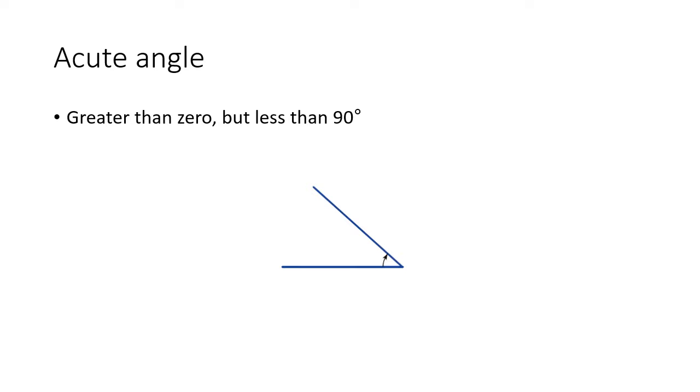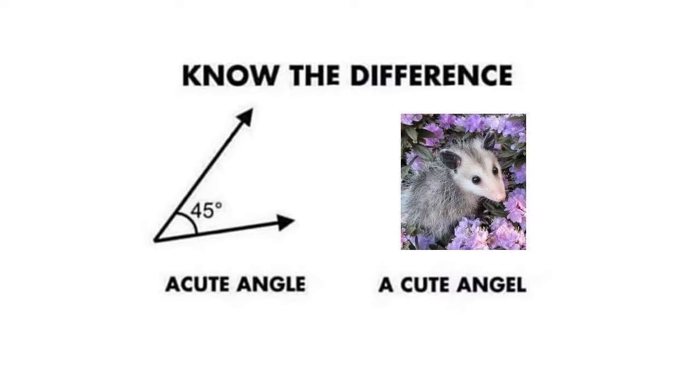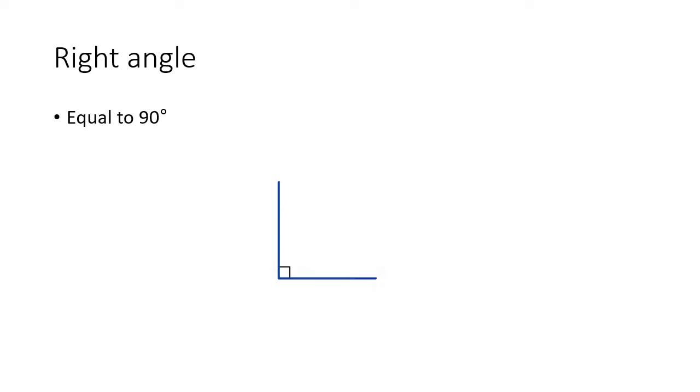Starting off, our first type of angle is the acute angle, which is greater than 0 but less than 90. We really want to know the difference between acute angles and other kinds of angles. The right angle is exactly equal to 90 degrees, and right angles have their own symbol, which you've probably come across previously as well. This is the little square in the vertex of the angle. It tells you that it's a right angle even if the number isn't written.